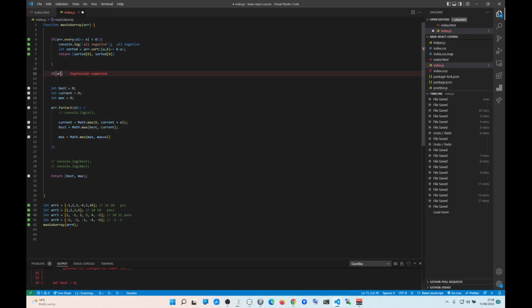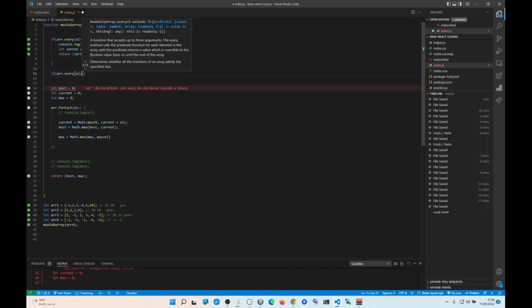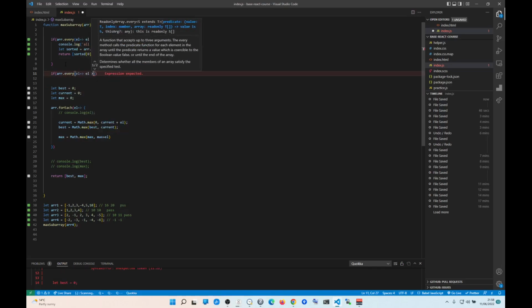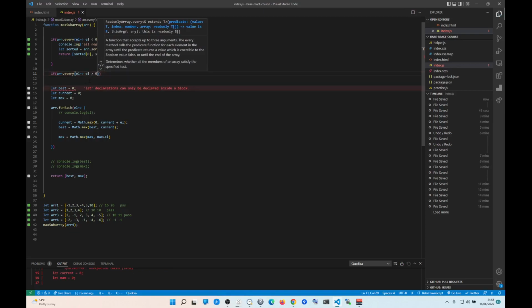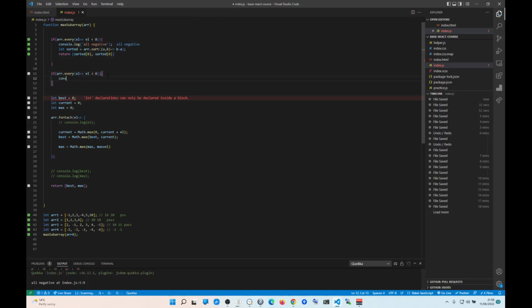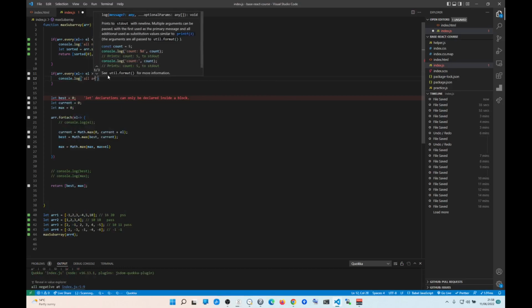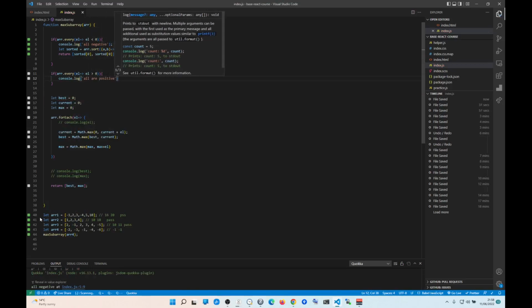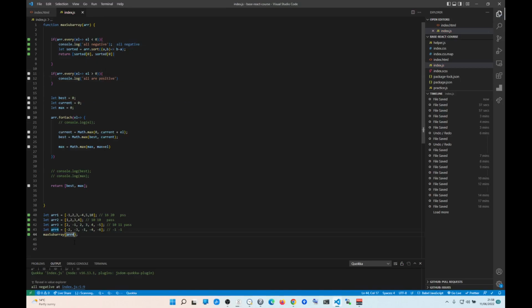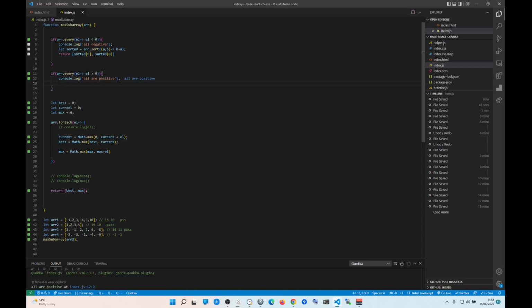So the second condition is if every element is positive, right? Element is bigger than 0. We're going to console log all are positive. So array 2 is all positive, so it will jump into here. And in here, it's very simple. You just return reduced array because the whole array is the maximum value. It satisfies both conditions.